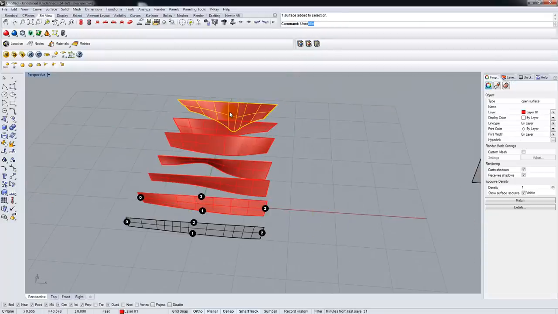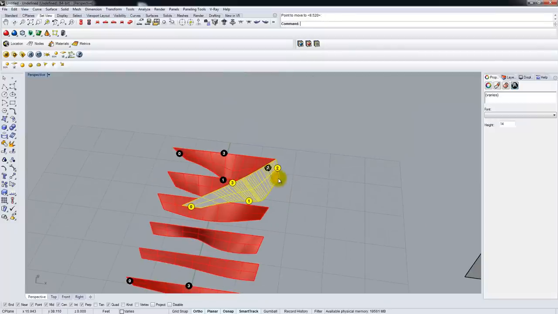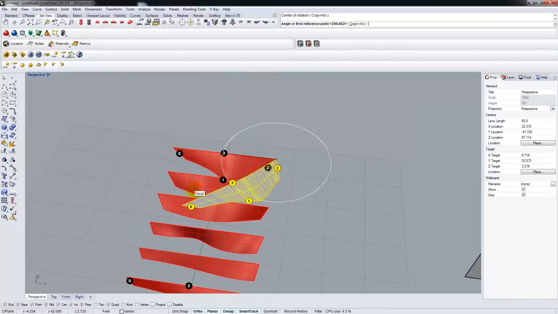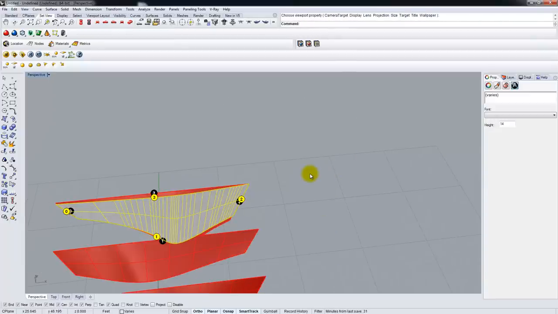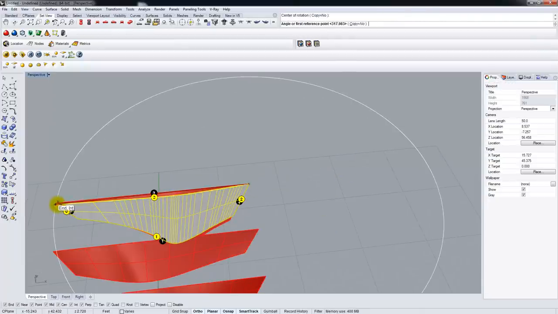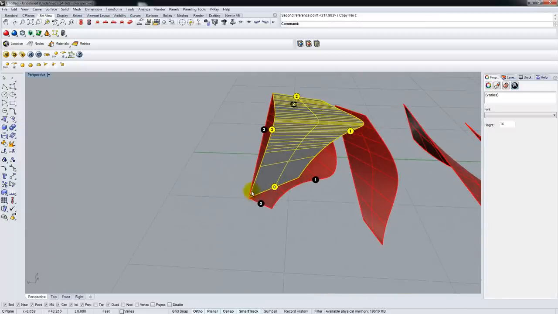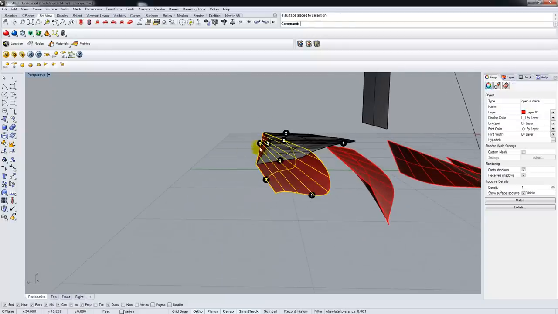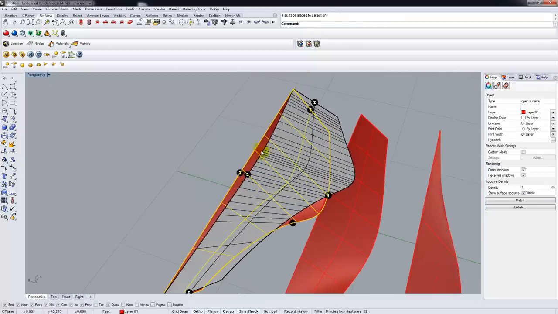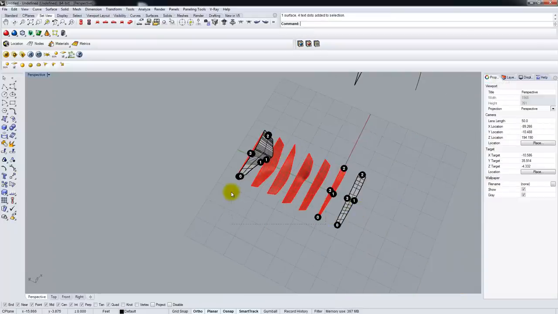Let's do that again on this one, unroll surface. Again, I'm going to move this here, rotate from here to here to here. Got a little off there. One more time, rotate. So you can see that this back curve here is not straight. Well, we know that our louver would always have a flat back. This one bends.